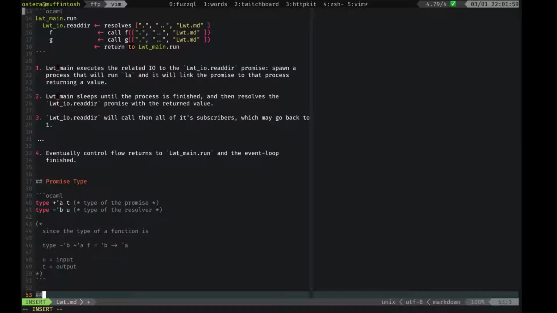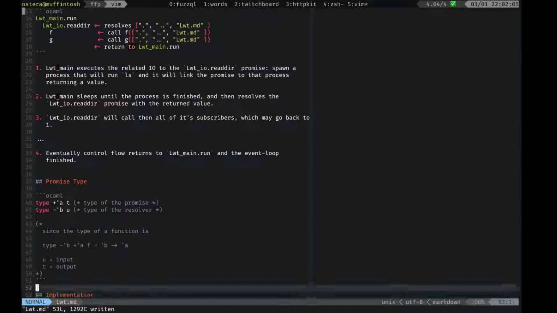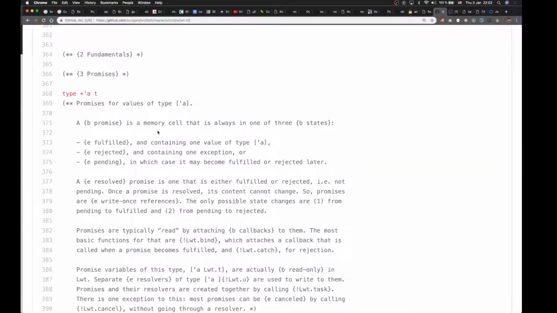All right. So now we can look into the implementation. No, you know what? I want to understand this. I hate not understanding what exactly that little plus and minus means over there.